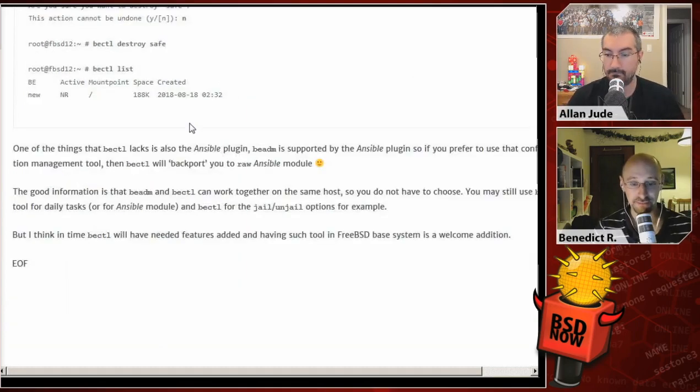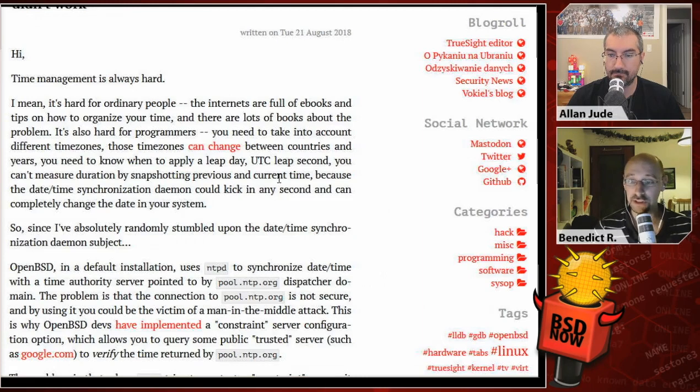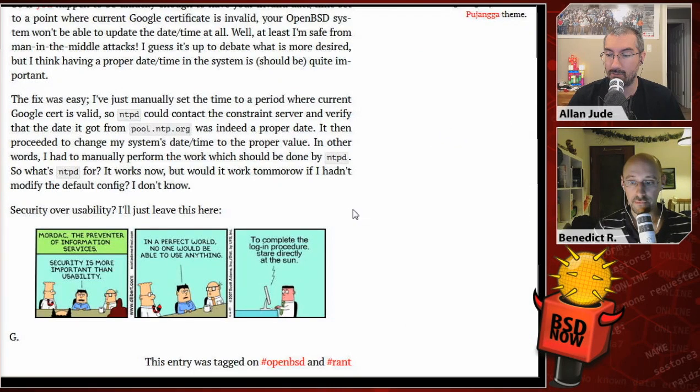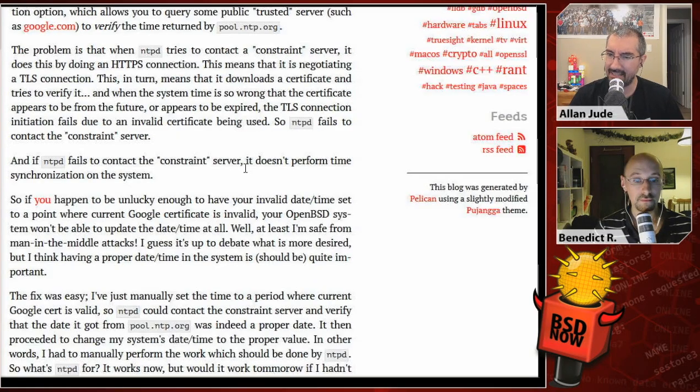Ah, very nice. And the next item we have is that my system's time was so wrong that even NTPD didn't work. Oh dear. What could be wrong with that clock? The default NTPD will not shift your time if it's more than 1,000 seconds out of date, which can definitely happen in VMs if you pause the VM and things like that. But there's an extra flag you can pass to NTPD to deal with that, or you can use something like ntpdate first and force sync the time.